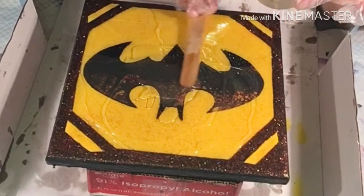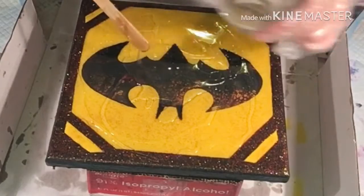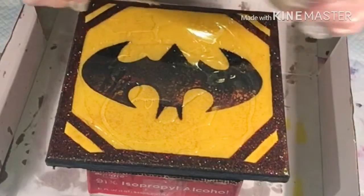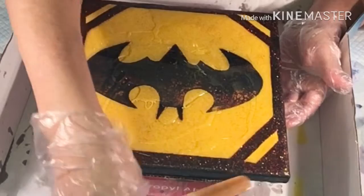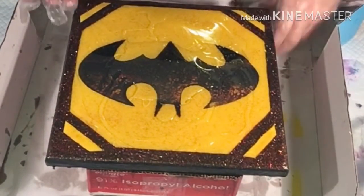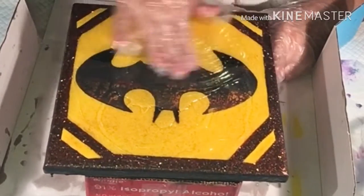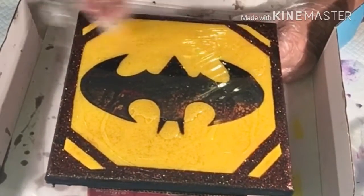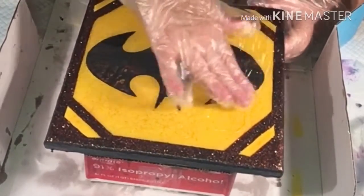So, I've raised it up in the middle a little bit, just so we can get it up over the sides, so that we have it all over the sides, and it covers all the glitter. Let's see what we can do here. Just gonna rub it in. That's what I always do. Always bring it around and up over the sides.